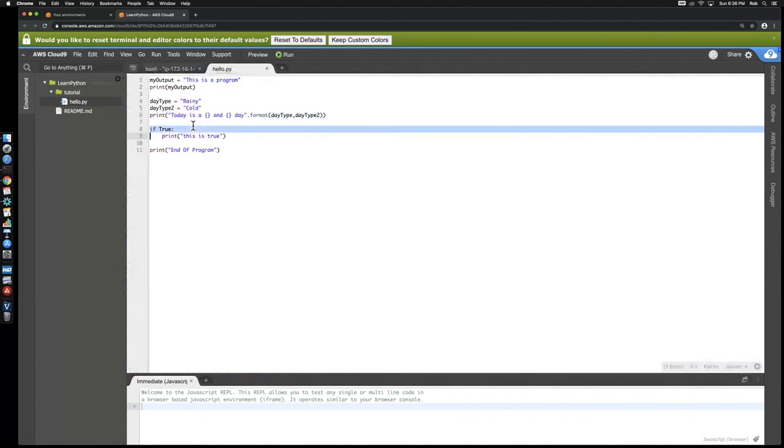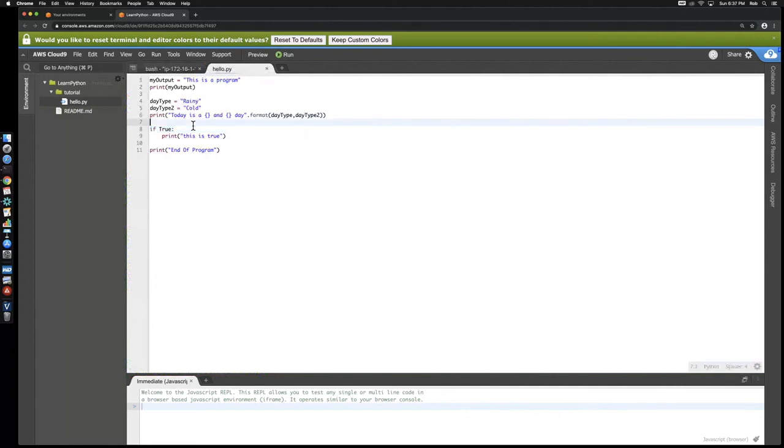Now let's change that from an if. We're going to change that to a for loop, or a counting loop, as you would call it. The first thing we're going to do is walk through an array. Arrays are very simple. Also, everything in Python almost is an array. So let's just do, we're going to call it myArray, and we're going to define this, and it's going to be equal to, let's just do it like this. We're going to start by doing A, B, and C.